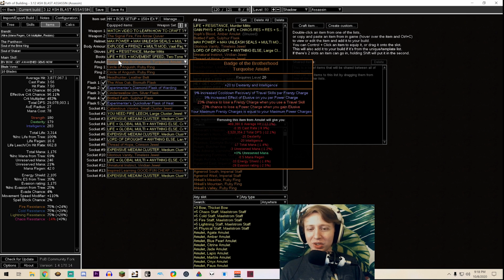Now, Badge of the Brotherhood is so insane because now that we've stacked so many power charges, we get that many frenzy charges as well. We also get a ton of cooldown recovery of travel skills and a ton of elusive effect, making us run and dodge much more frequently and allowing us to spam our dash, which is going to be so long because it is anomalous as well.